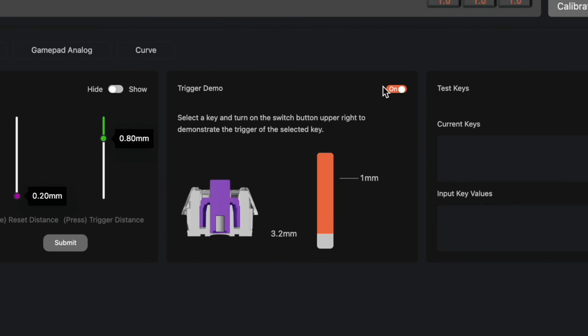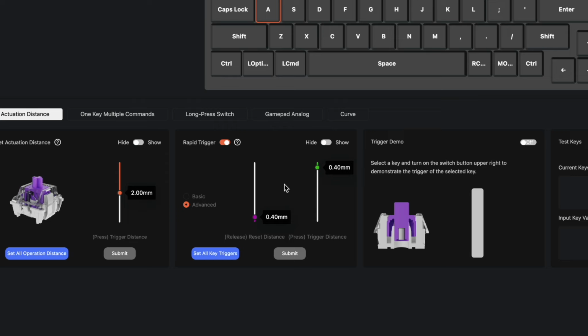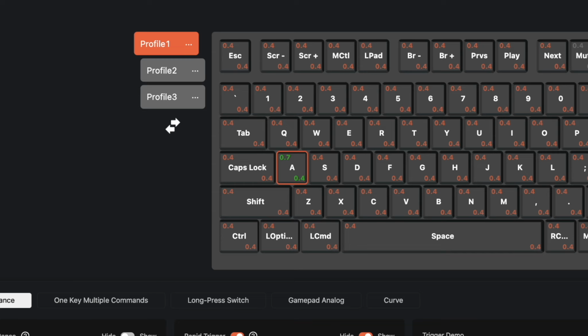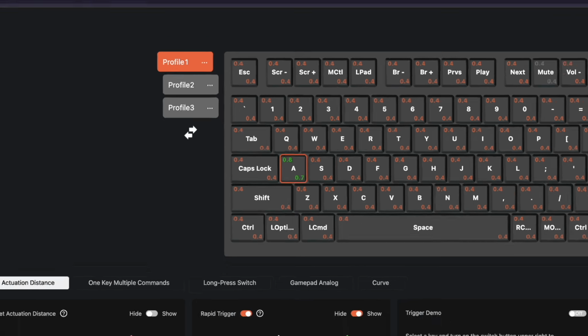Like so, you will not need to go all the way to the top to reset the command of your key. Even for this function, you can decide to show or hide the values just by clicking on this toggle. The number on top is the reset distance. The number below is the triggering distance.